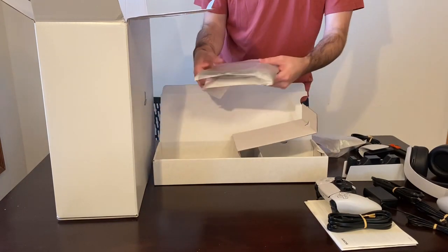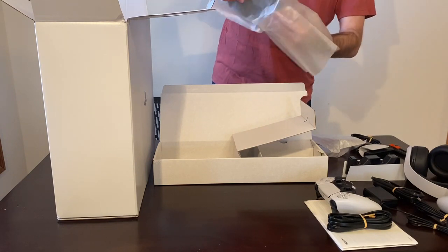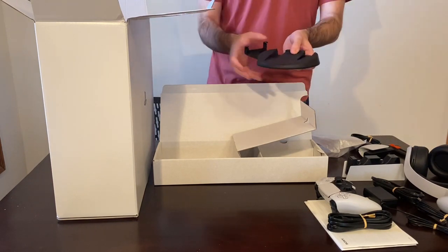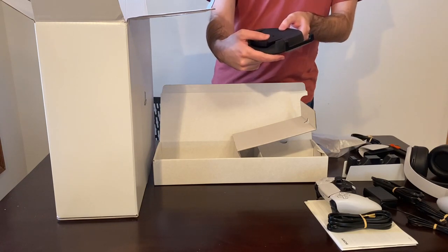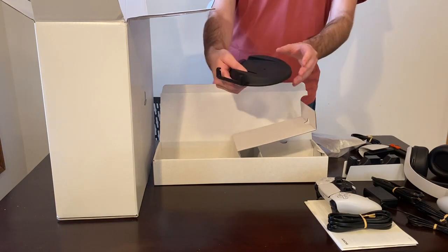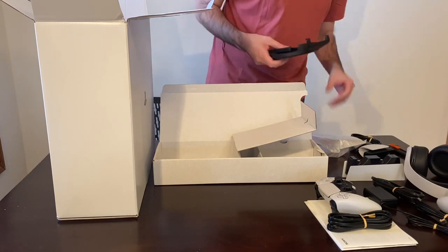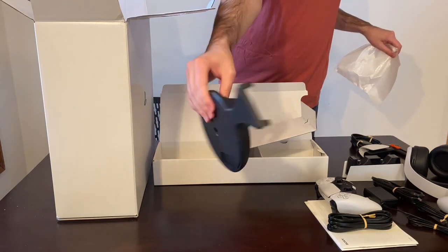Okay, more going on. This is the stand that comes with the PS5. If you saw the unboxing video, or the official teardown that Sony did, they showed sort of how to clip this on. Maybe I'll do that at some point later. But anyway, this is the stand in case you want to stand it up on its side or vertically. There's a process to this that I'm not going to attempt to figure out right now. But anyway, there's the stand in all its glory.